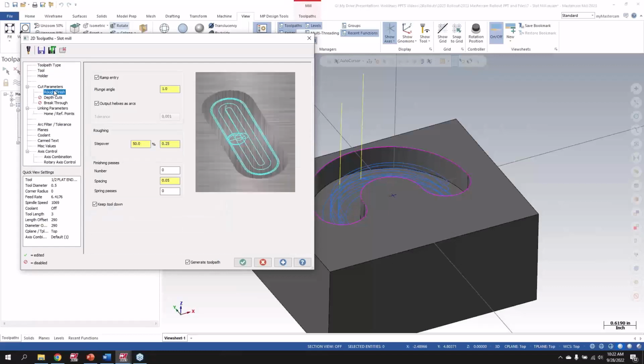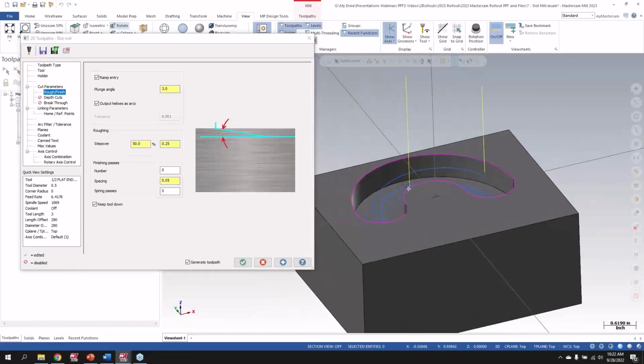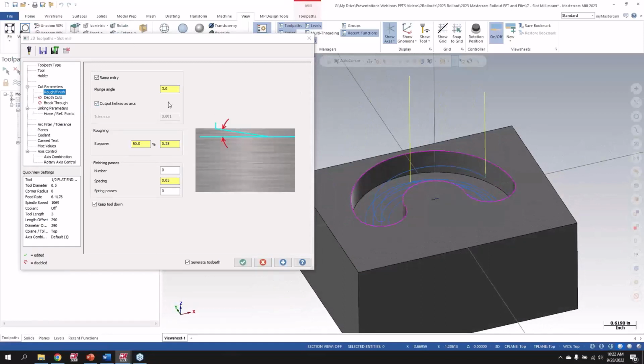So if I go to, say, rough finish here and I change my plunge angle to 3 degrees instead of 1 degree, it is just linked now that we added generate toolpath in 2022, where it automatically generates when I hit the green check. If I hit the apply button here, that apply button is now the preview button. As I hit apply, it recalculates the toolpath and I get that 3-degree angle without having to hop out of the toolpath. So just know that the preview toolpath button is gone because it's now been added to the apply button, which I think makes a little more sense instead of having a unique button that isn't applicable across multiple Mastercam commands.